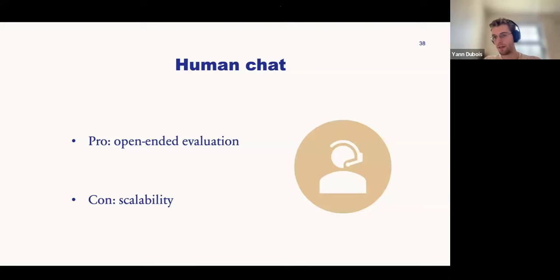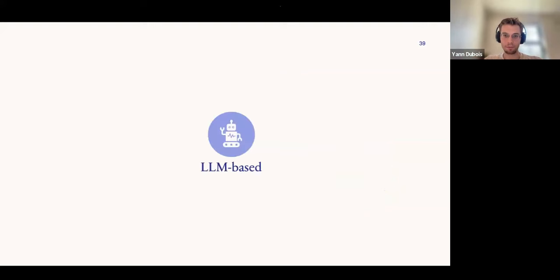Which means that if you're developing your own LLM at your place, you will definitely not have 100,000 people interact with your LLM for every new learning grade that you use. So you can really not use this for model development. Another downside, as we said, is that you have a very biased type of distribution of instructions that people ask to these models. But overall, it's a great benchmark.